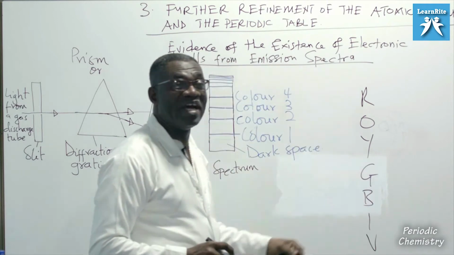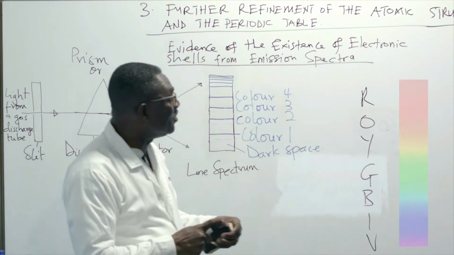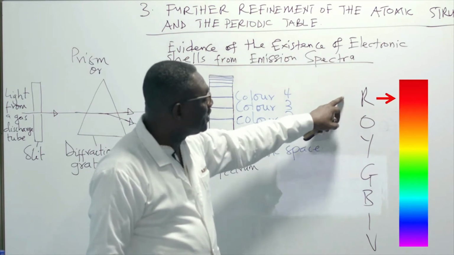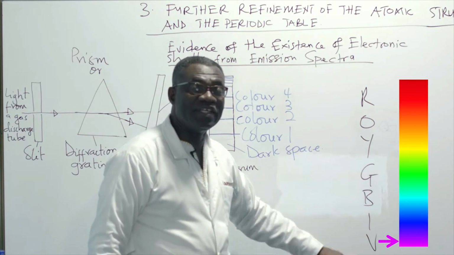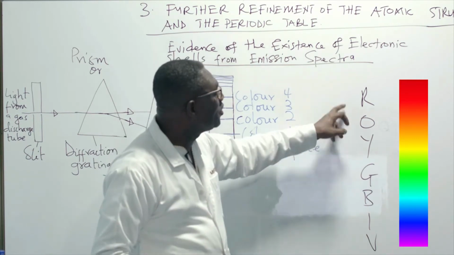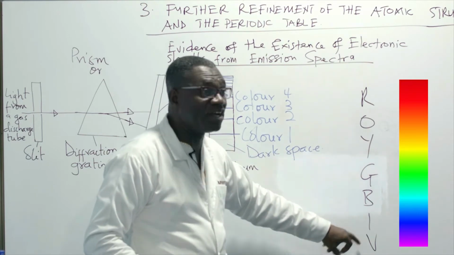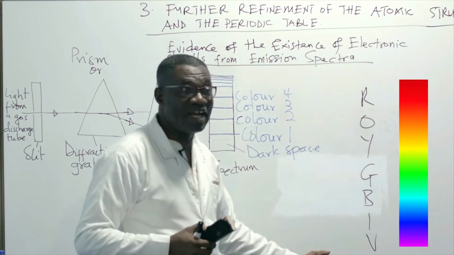Why am I able to memorize all this? Because I still have it in my head. It says the colors that you see in white light: red, orange, yellow, green, blue, indigo, and violet. How do we remember these things? We say, "Read over your geography book in vacation." So I just memorize this in my head, and I got to know these are the colors.